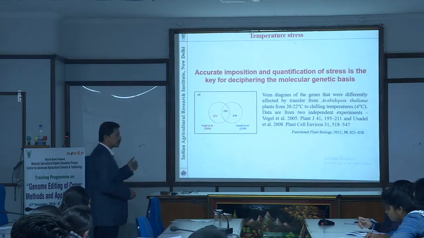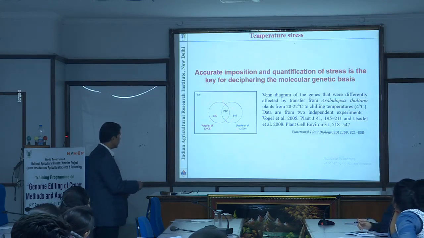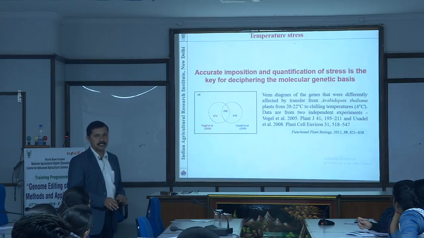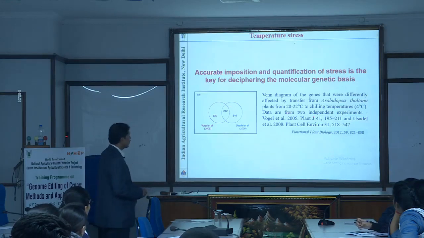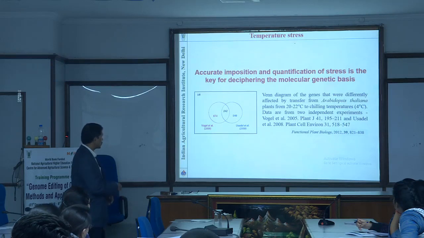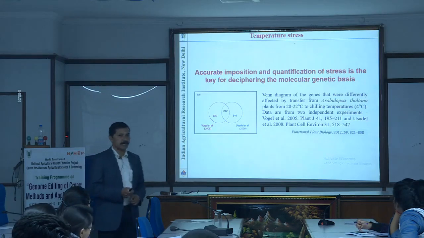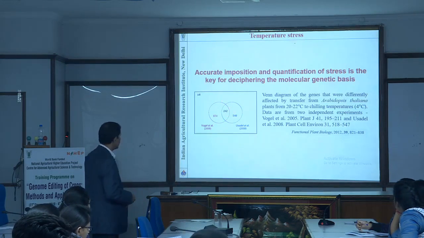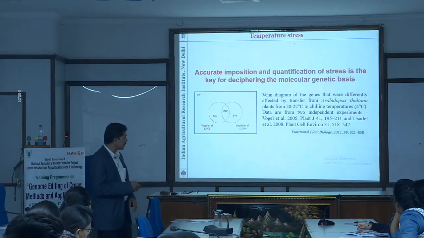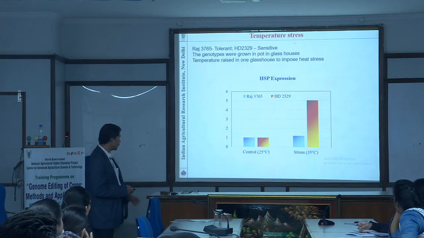But when you compare the actual genes, which genes are upregulated or downregulated here and which are upregulated and downregulated there, you find only about 242 genes that are common between these two studies, although the experiment they described is the same. Which means that the way the plants were grown, or the rate at which the temperature was decreased in this experiment, these minor details we normally don't give in the experimental protocol. So only about 30% of the genes which we identified as cold responsive are actually cold responsive. The rest, 60 or 65% of the genes we identified, have nothing to do with the cold stress. So that's why it is very critical, when we do an experiment, to conduct a proper experiment.